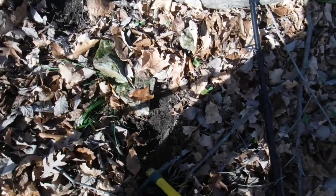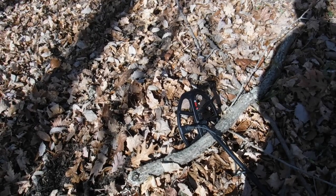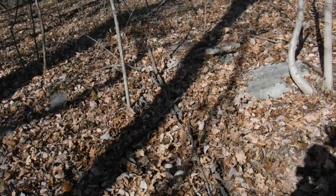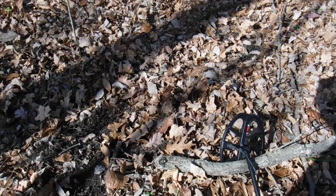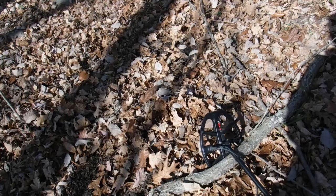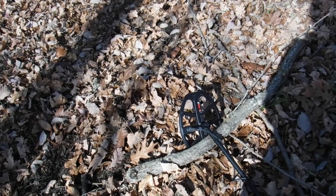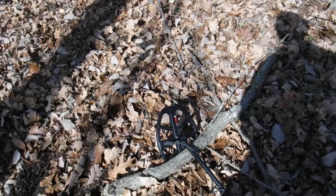All I've dug around here is nails, little pieces of flashing. This ground is just loaded with signals. Like I said, there's the step, there's the bricks, the house set there, and all the stuff around it, because it's just nails and flashing, bits of bottles all around here. So I'm positive this was where the house set. Just on a better day, because I didn't bring headphones, I'm going to need them because this ground is pretty polluted. So we'll see you the next time I come down.